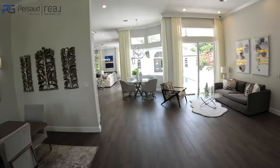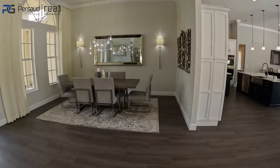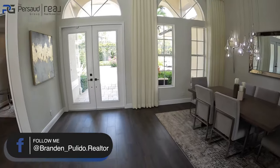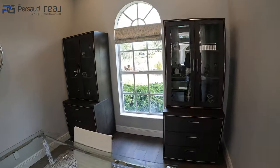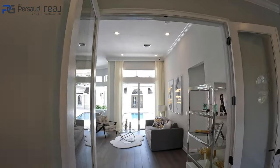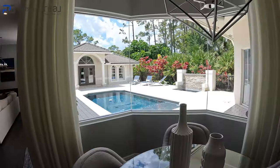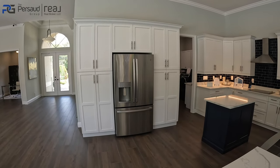I'll give you a sneak peek of the outside before we head in. I have dimensions for every single bedroom. As soon as we enter, there's a nice dining room — 11 by 15. Making a left, we have an ample front office with a window letting in natural light. You'll notice a repeated theme of double doors that are super tall. A great thing about this custom home builder is that they offer impact-proof windows throughout, including these bay windows, and they use spray foam insulation for maximum efficiency.